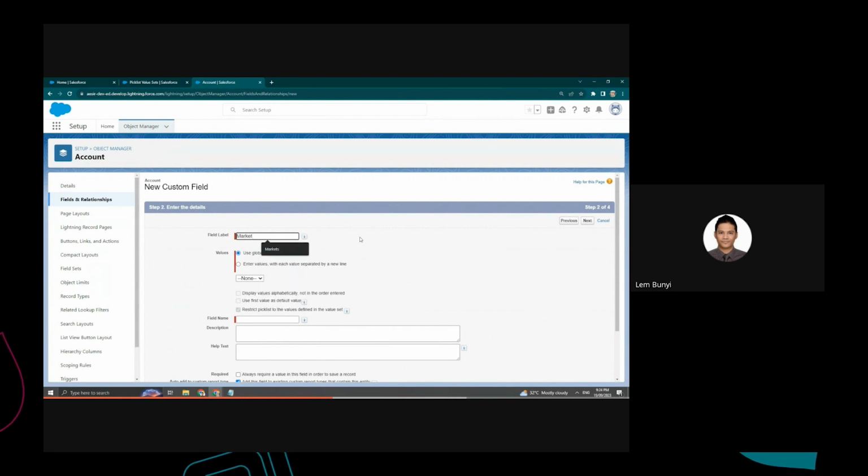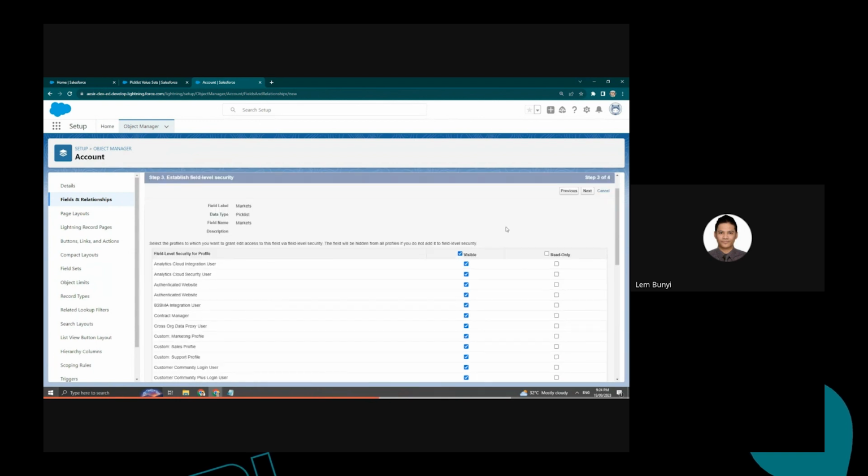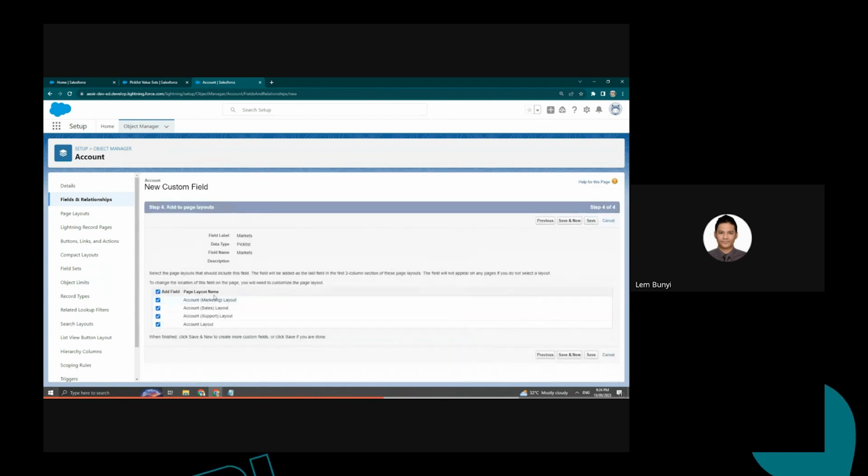So Markets, I use this one. I'll be able to see the same picklist values for the markets that I created earlier. Just click on Next. Let's just set it to visible for all and for all layouts.